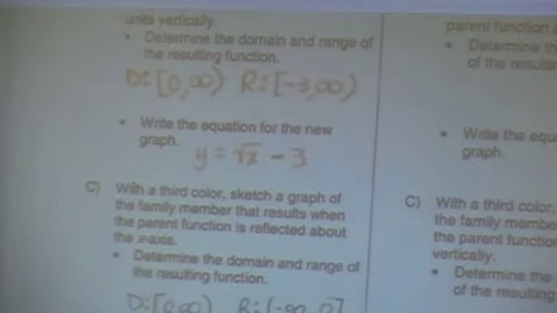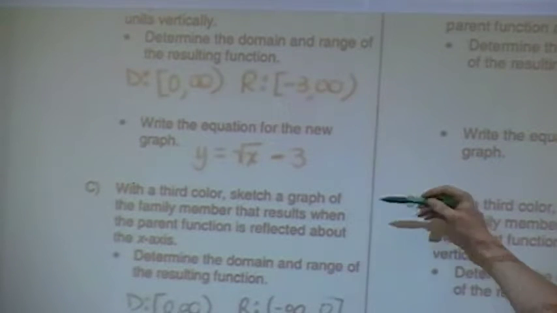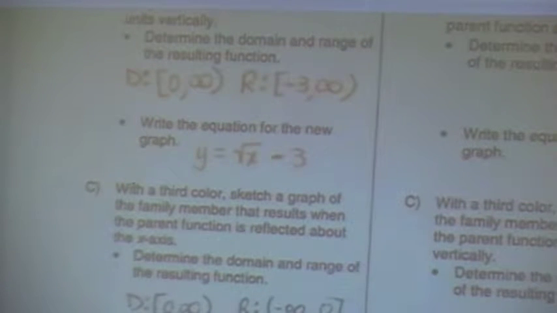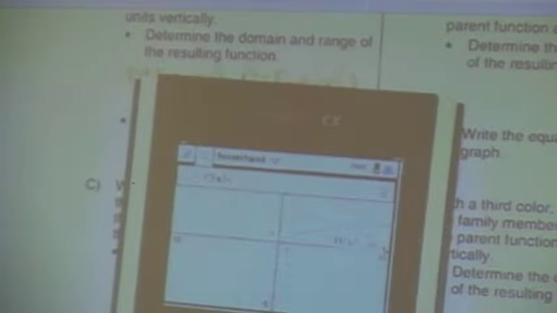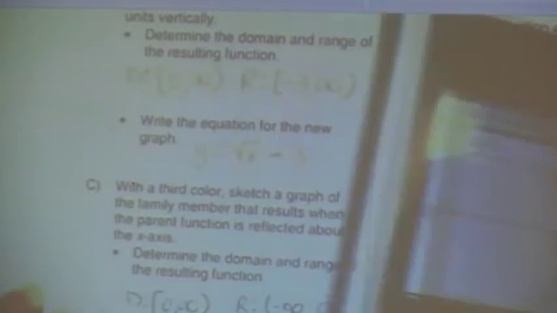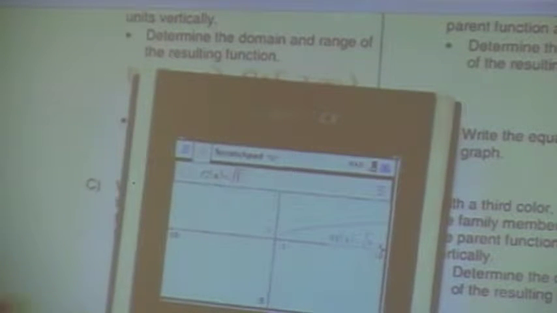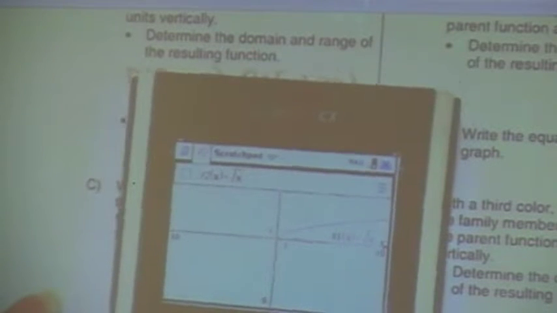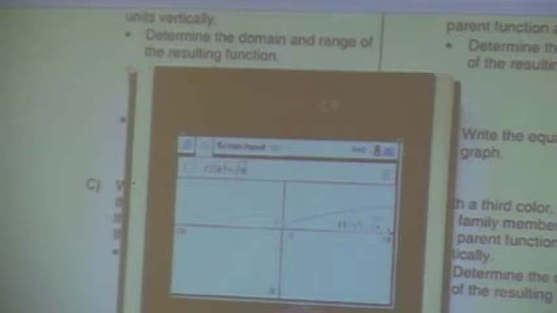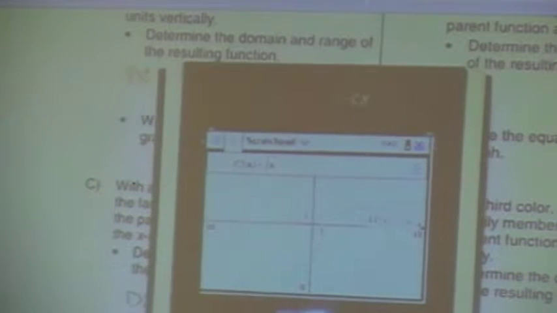You can check them both in your calculator, both of the family members, if you want to put them in. You already have the parent function in there. So if you want to check to see if you're right, I'm going to get rid of my table because I don't need it right now. Tab, let's see, the first one that we said, the control. On this calculator, if I need to be out of the square root sign, you arrow over. If you keep typing, it's going to keep extending, so you have to arrow over to do the minus 30.